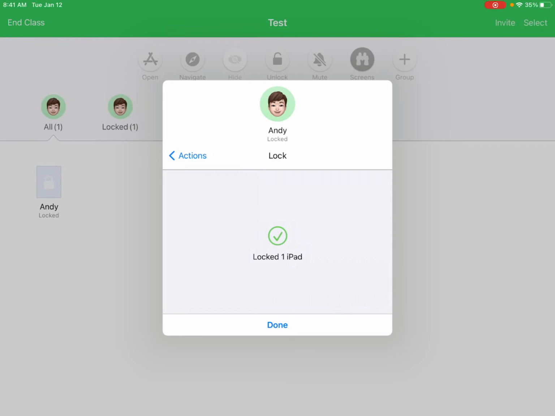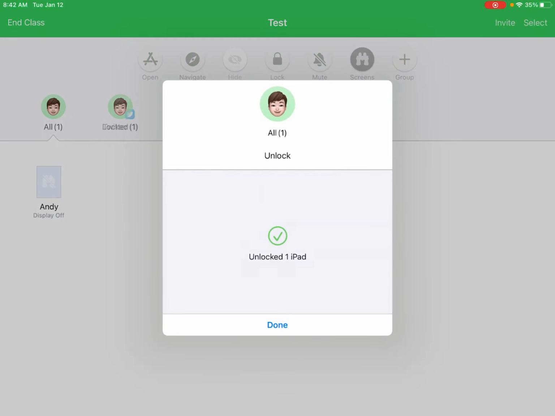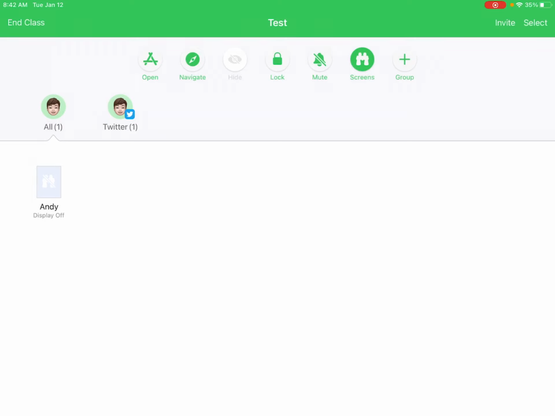Now, I can't show you the iPad screen, but my iPad has just a picture of a lock in the middle, and it says, this iPad has been locked by Mr. Larson. Your kids can't do anything now. I like to do this if I'm doing small groups, and my kids are supposed to be working on something else. They know that if their iPad gets locked, they just have to put it down because they were doing something they weren't supposed to do, and they can come talk to me about it when I'm done with my group. So, that's one thing you can do. You then can unlock it by clicking that unlock button at the top.